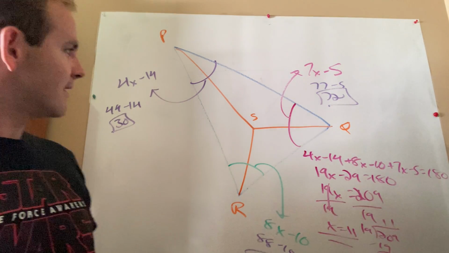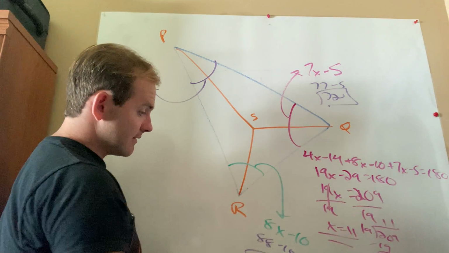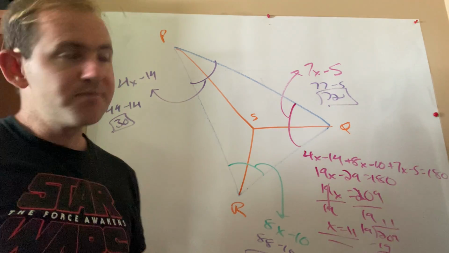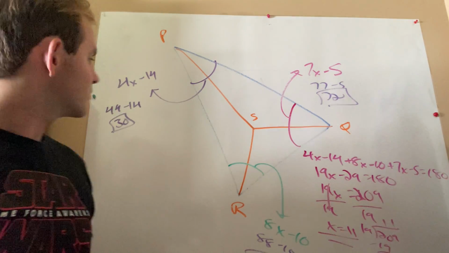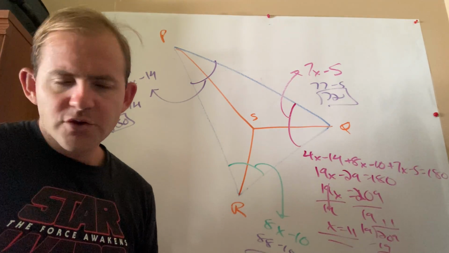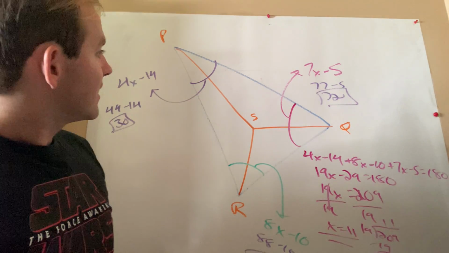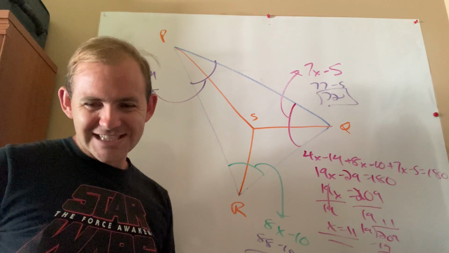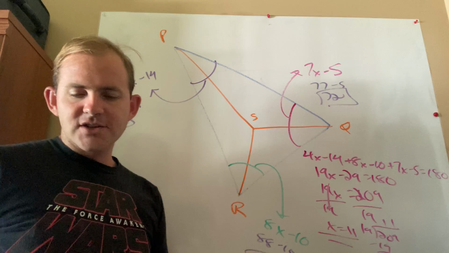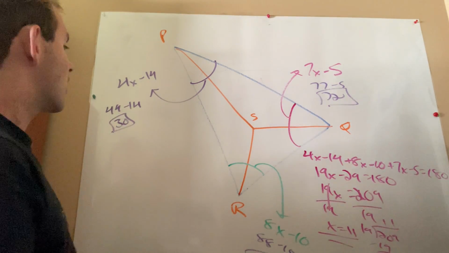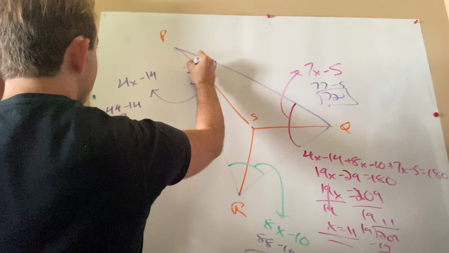So let's see what we can start doing. Do we know the measure of angle PRQ? This one right here? Yes, we do. It's 78 degrees. Do we know RPQ? This one up here, the whole thing. Yes, we do. It's 30 degrees. Do we know PQR? This one in the corner. Yes, we do. It happens to be 72. Now let's start filling in the harder bits, all right? Now they're going to start asking us for other angles. For example, RPS. So this itty bitty one right here.